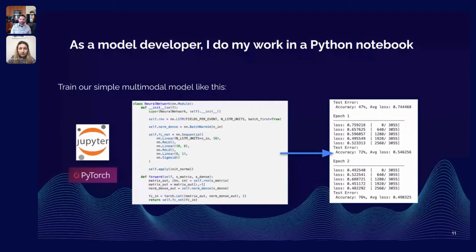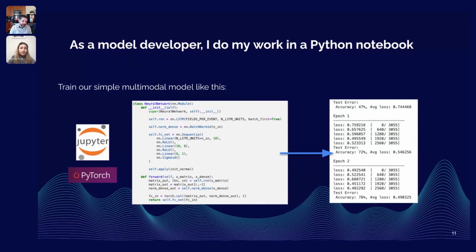It's simple structurally, but the fact that it's multimodal presents challenges for explainability and for presenting that data at the end. So I'm using Jupyter and PyTorch, and here you can see my model. You have an LSTM that is processing that sequence. It gets concatenated somewhere here with a dense vector, and then that's fed into this simple sequential model. And it outputs a value between 0 and 1. We train this thing, and model developers like to see an accuracy that increases as you train. So you get some good lift out of including this complex multimodal input space.